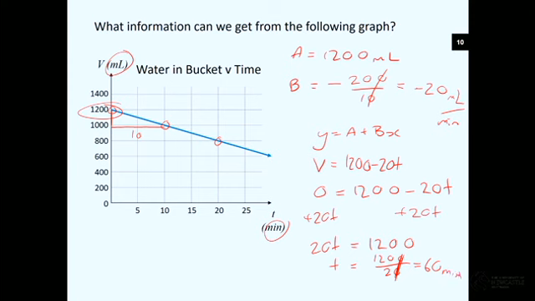So it's saying 60 minutes, and this thing would be empty if I do a really rough check. I believe that. Around 60, that sounds about right to me. Okay? So that's what we'll use these for. We'll want a y-intercept at times, we'll want maybe that x-intercept because that meant something to us. Again, if that's making sense, we can make formulas and we can sub stuff in.